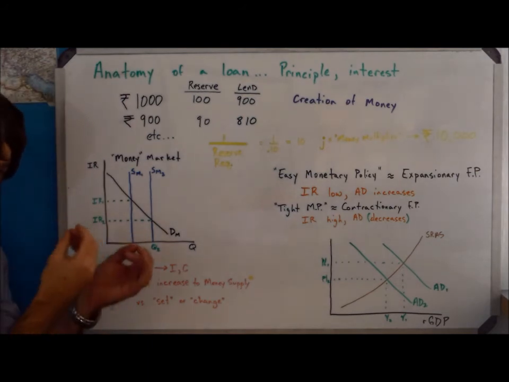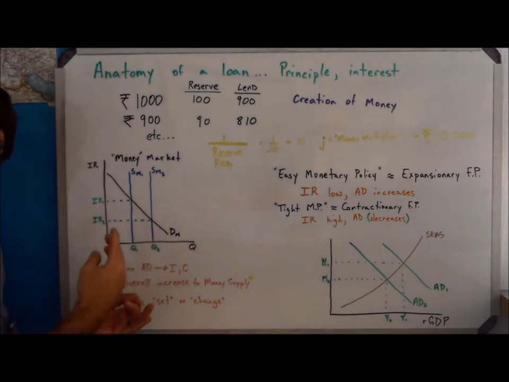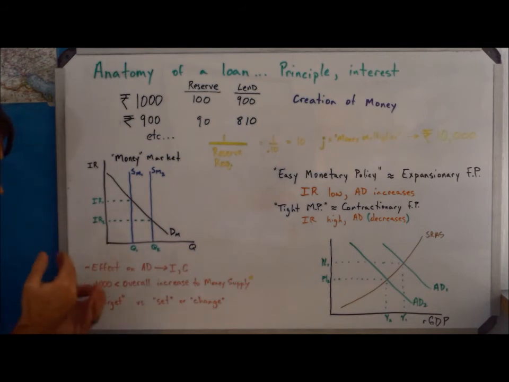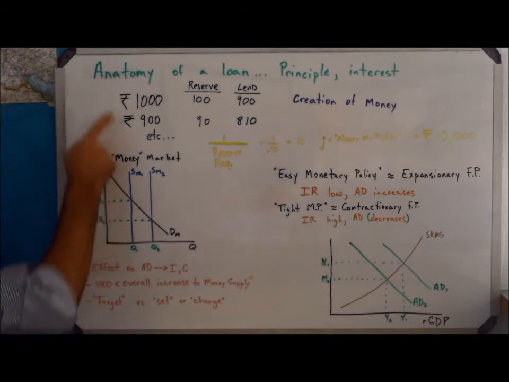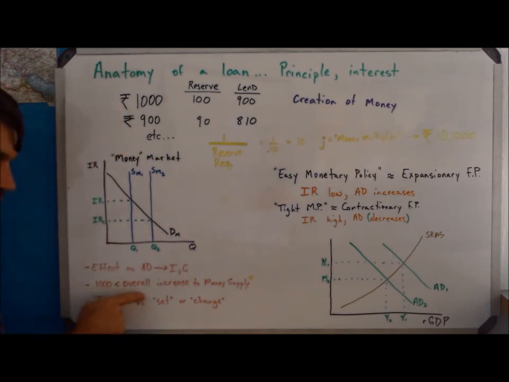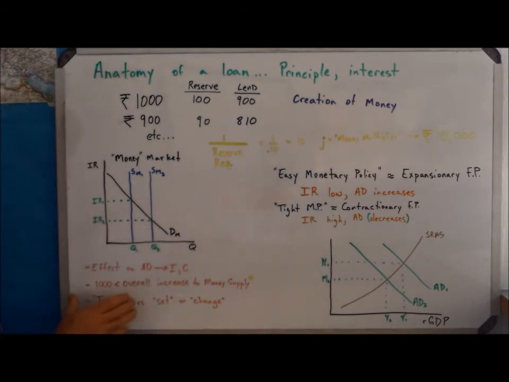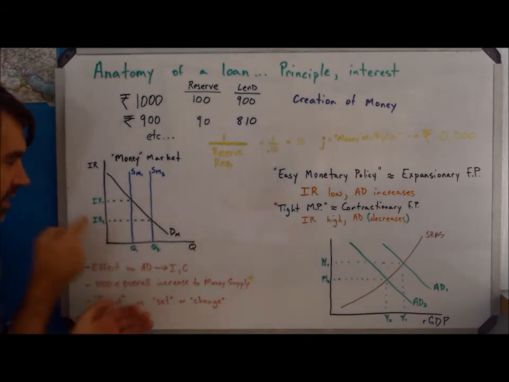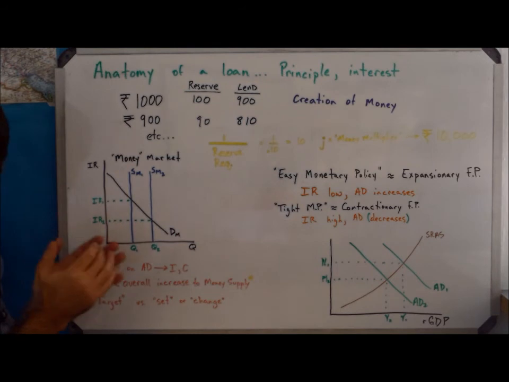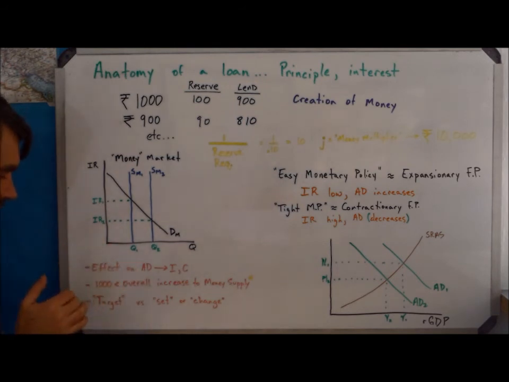So if, by buying or selling bonds like we talked about before, that increases the money supply by 1,000 rupee, remember the overall effect is going to be much greater than that. Typically what the government will do is they will target a certain interest rate, which is to say that they'll keep doing this, they'll keep buying, selling bonds until the interest rate gets to where they want it to be.